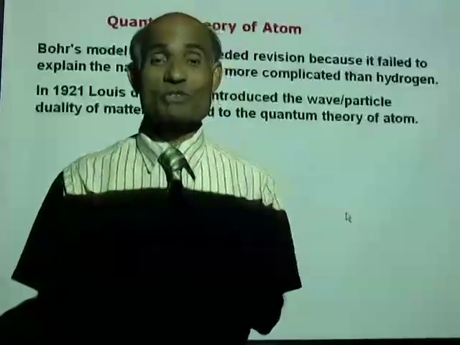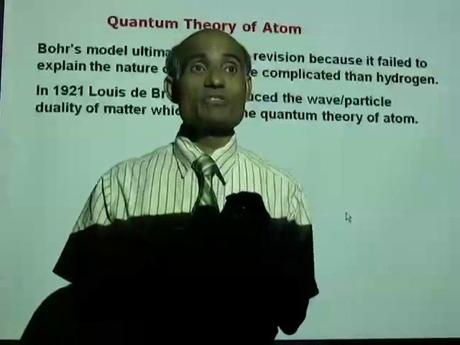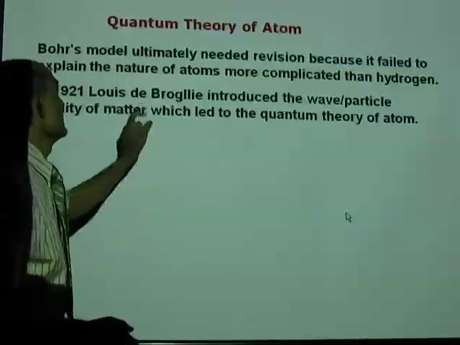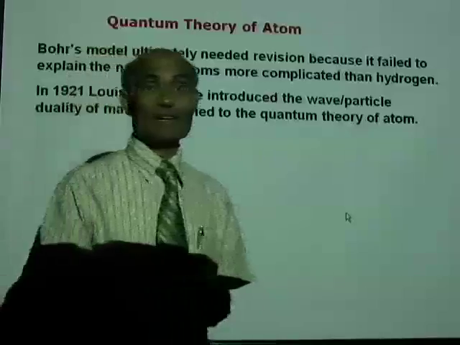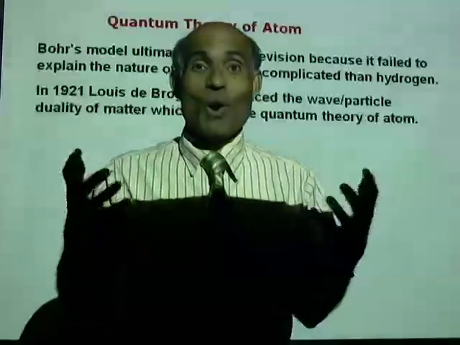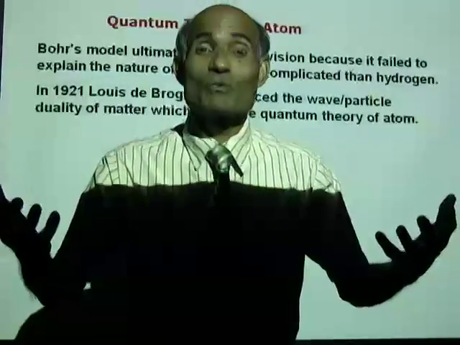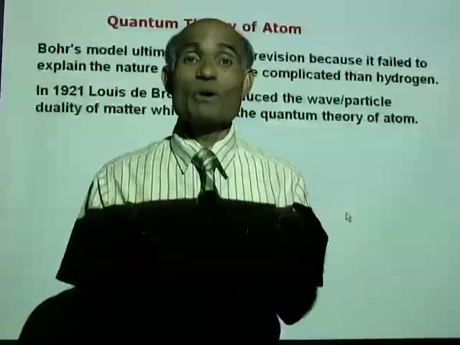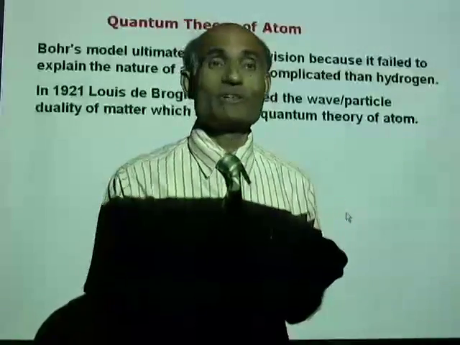So in order to explain a complex spectrum like this, Bohr model of the atom is not sufficient. We've got to look for something else. So that is where we begin to discuss the quantum mechanical model. The basis of quantum theory is a theory introduced by Louis de Broglie in 1921, in which he said, all matter behave like waves as well. In other words, the duality of matter.